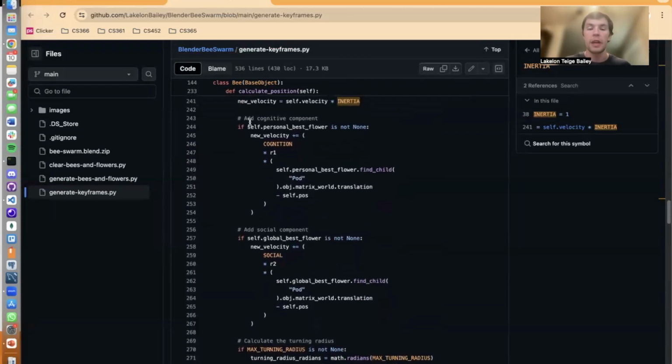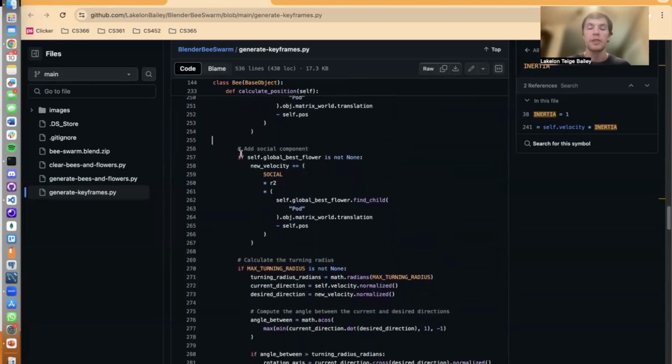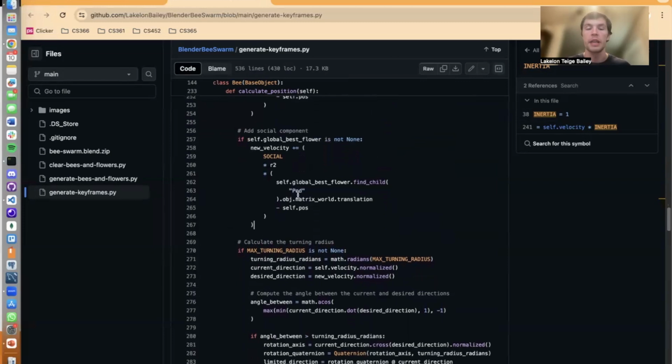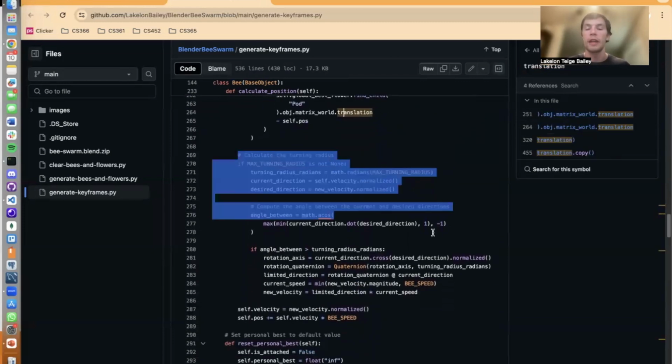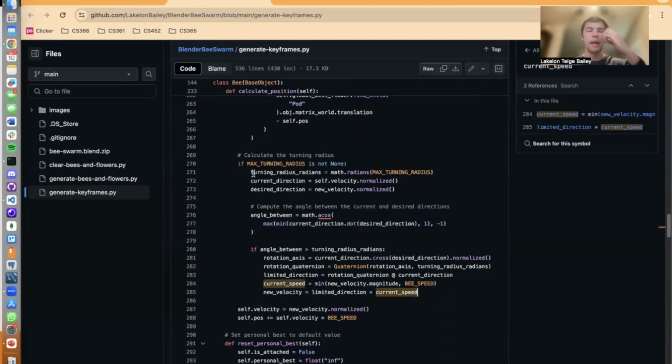And then if there is a personal best flower set, it'll add the cognitive component to that. If there's a global best flower set, it'll add the social component to that value. If there is a max turning radius, I run this if statement just because I'm keeping all of this very parameterized so that I can experiment further in the future if I would like.